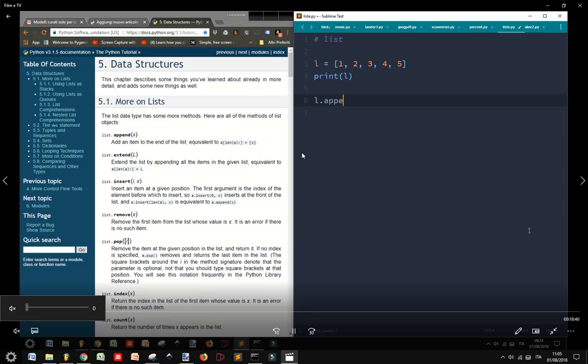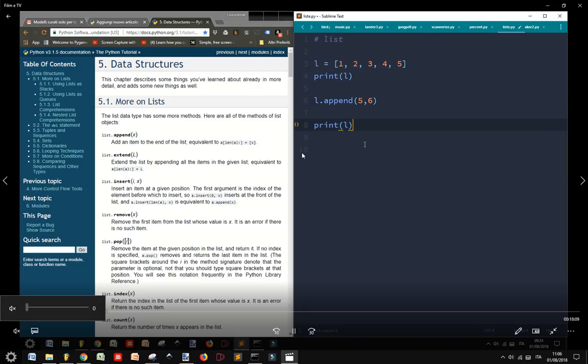So now let's see how to add an element to the list using append. Here we append another element, 6. Then we print, and we see the list before and after the append method. So if we want to append more than one element at a time, let's see if we can do it with append. And how can we do it?